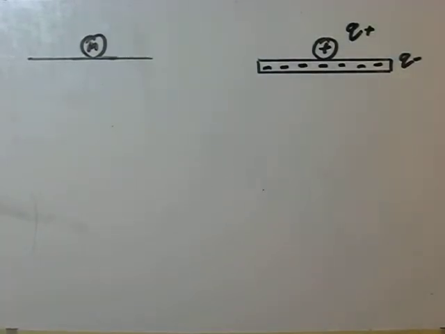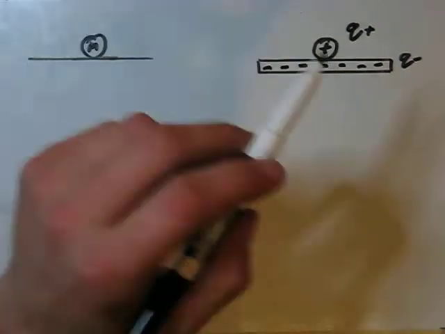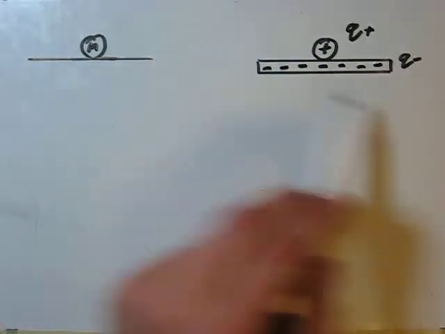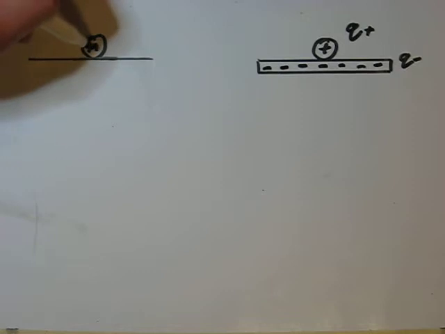Alright, we're comparing and contrasting the differences between a ball sitting on the ground and a positively charged particle sitting on a negatively charged plate. Well, if we recall from long ago with our first physics course, we know that like all matter, our ball is going to have a mass m.